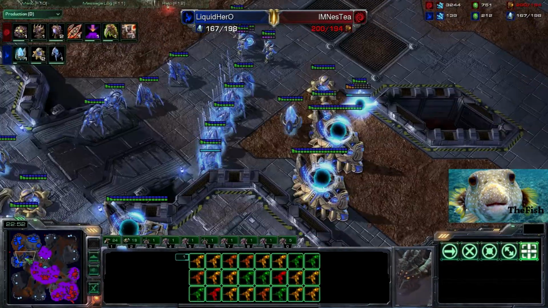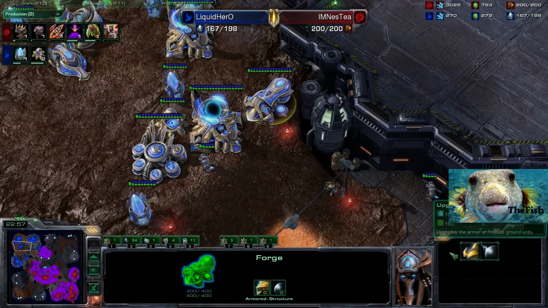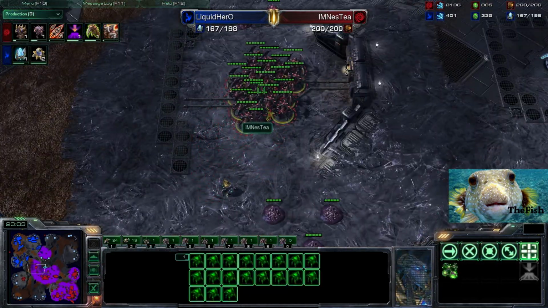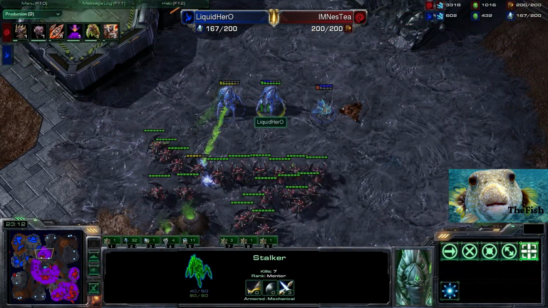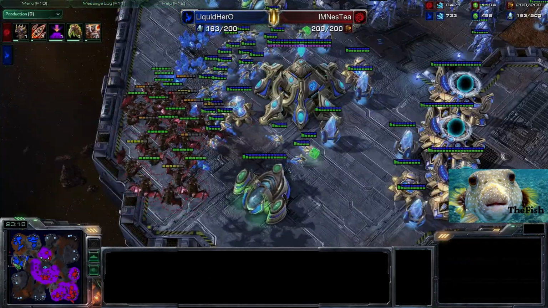So, anyway, that's actually a question. I don't know. I guess he still can get level... He can't get level 2... You can get level 2 upgrades? I don't know. I think you need a Twilight Council to get level 2 upgrades. HerO might need to rebuild that building, but I'm not too sure about that one. I've never had a game where I was playing as Protoss and I lost only my Twilight Council.